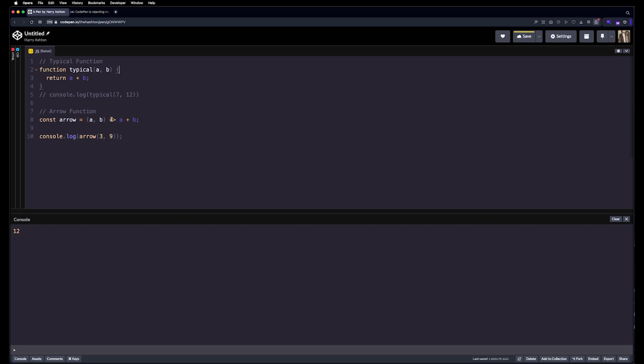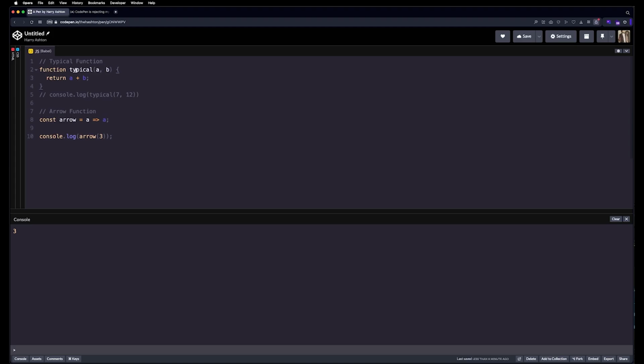But beyond that, we can do even more. So if we don't have two parameters, we can literally delete all of this and console log an arrow function like this. And immediately you can start to see for smaller functions the absolute benefit of being able to use this. Later on down the line, you'll probably tend to write more arrow functions than you will regular functions, especially when you get into React and things like that. Arrow functions are generally what you tend to use.